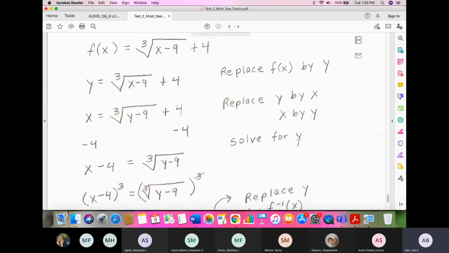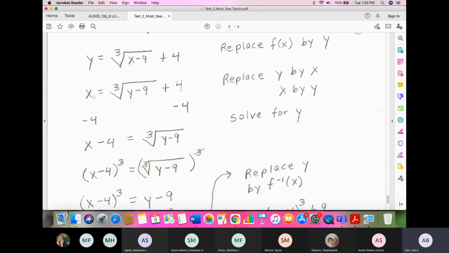Then we want to solve for y. So the first thing I see, y is underneath the cube root here. Let's move this 4. The opposite of adding is subtracting 4, so let's subtract 4 from both sides. On this side, we have x minus 4. x minus 4 equals cube root of y minus 9. Copied down here, 4 minus 4 is 0. Plus 0 doesn't add any contribution, so we don't need to write it in.